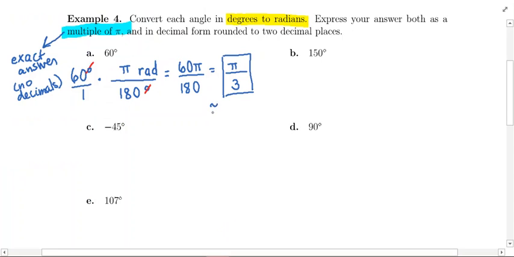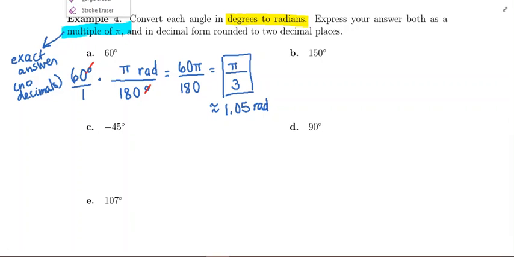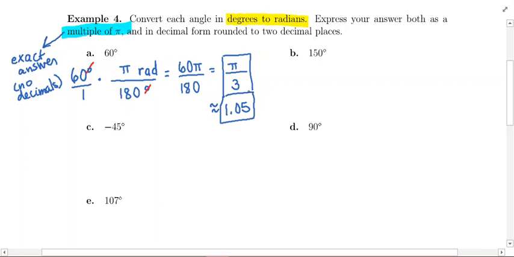So this is going to be equivalently, we're going to put the approximately symbol here because now we're estimating. Up here when we have pi over 3, that's an exact answer, so we can put that it actually equals, but now we're going to an approximation that's going to be 1.05 radians. Again, you can put radians, RAD, if you want to. You can also just leave it unitless, so you don't even need the rad if you don't want to put it there. So there you go. You've got both the exact answer and the decimal approximation. That's all you have to do for these. If you're converting from degrees to radians, you're just going to multiply by pi over 180.